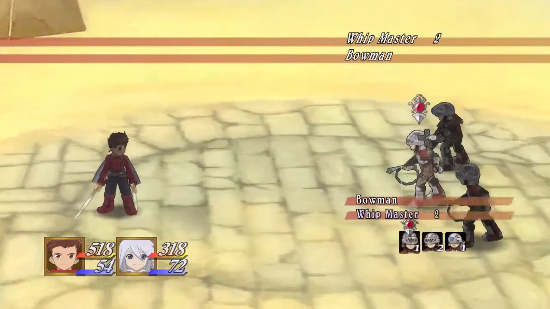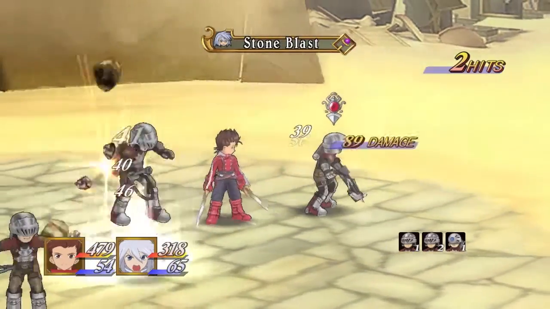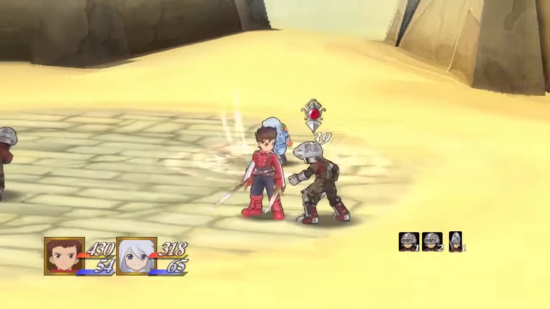So here we have... Alright, let's go! Okay, I was gonna say, if there were three whipmasters and no bowman, that would not be... I keep forgetting, guard, and switching up guard and special button.